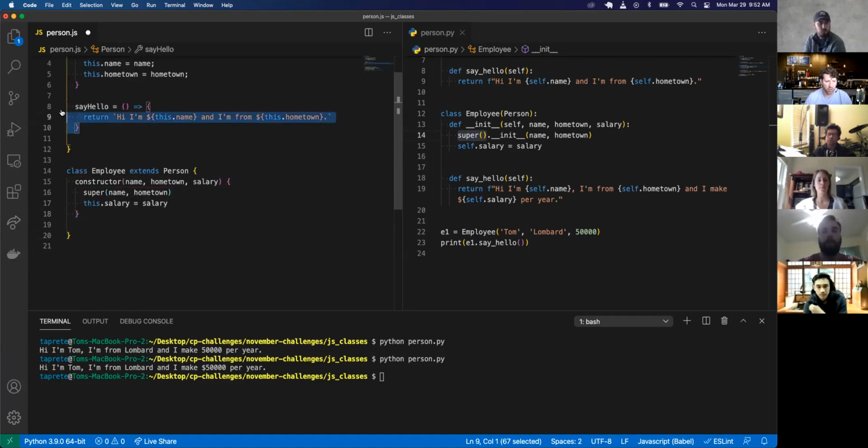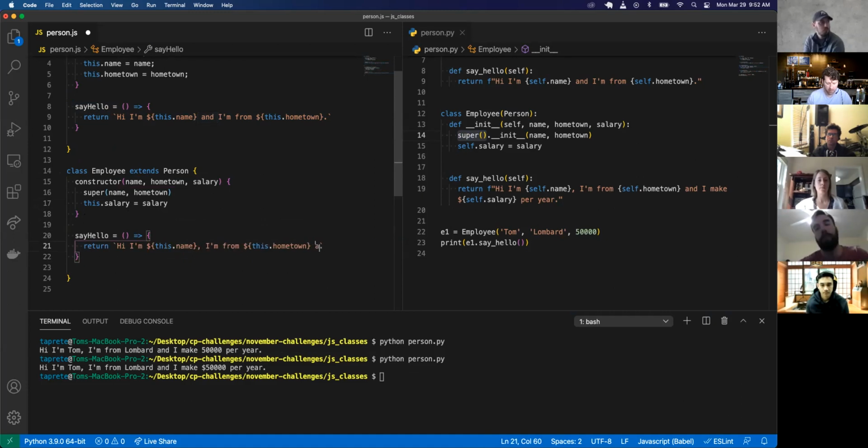Now, if I wanted to overwrite this sayHello function: sayHello, my name is Tom, I'm from there, and I make this.salary per year.